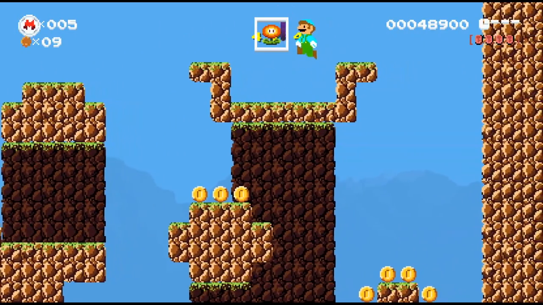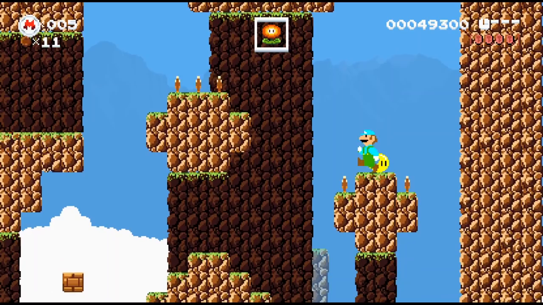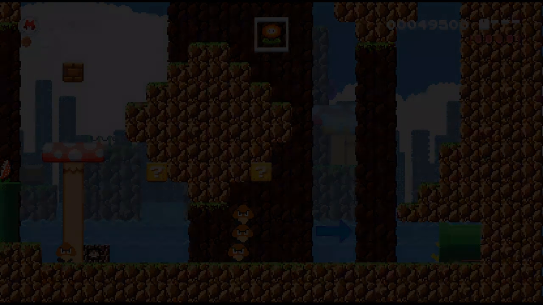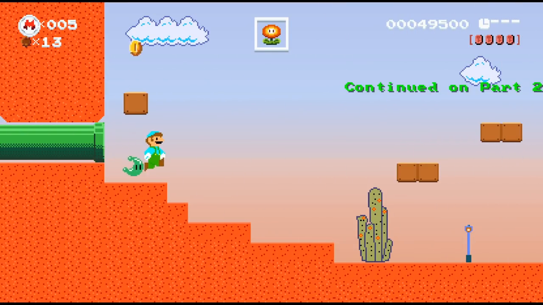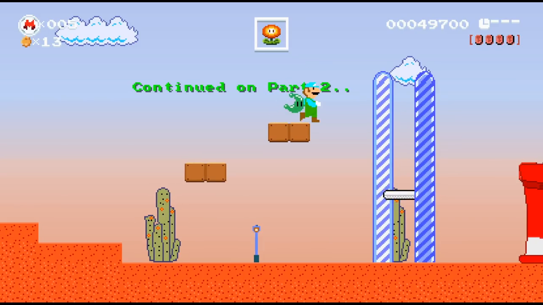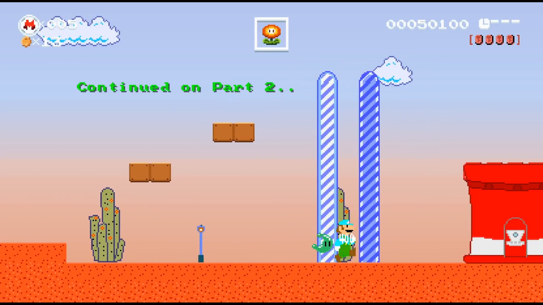Hopefully it was worth finding them all. Whee! Okay. We got a power moon. What could go wrong? Ooh, nice. Continue on part two. I wanted to use the power moon. Hey, we took the power moon with us. That's still pretty cool.